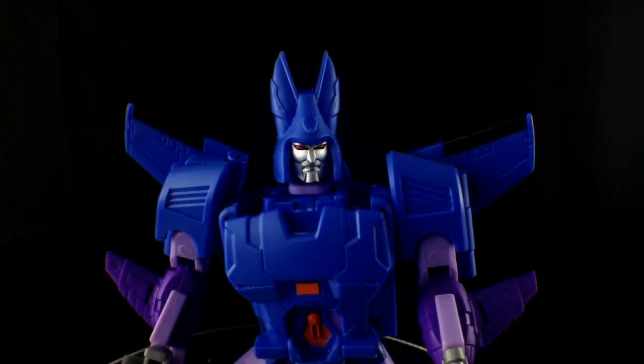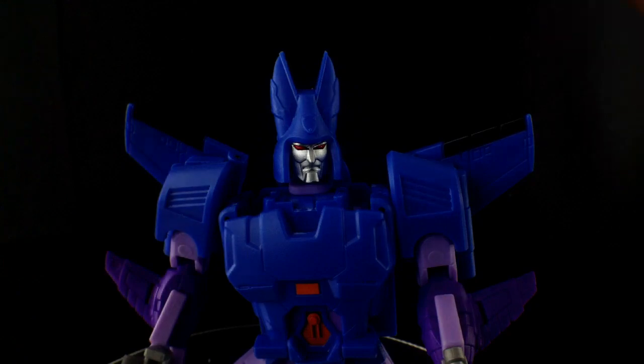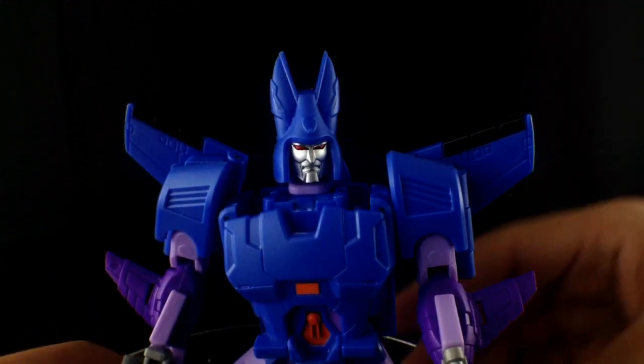Not gonna lie, I was really hoping for a more than meets the eye IDW style head. Fingers crossed they will release an upgrade for this if you decide you want to put him with your IDW lot. And maybe a Drift sword. I'm not going to spoil it if you haven't read the comics, but I think that would really work with this mould. I think there was an IDW style head floating around at BotCon, and I want KFC to do a head like that, so I can put that on this guy. Don't get me wrong, the head sculpt on this is fantastic, but I want an IDW one.